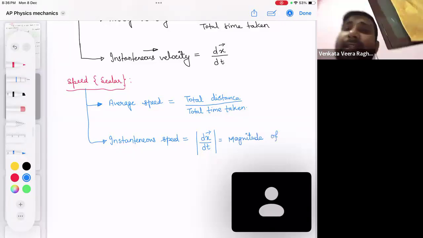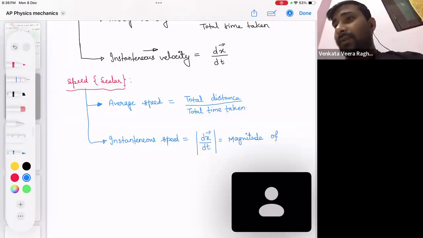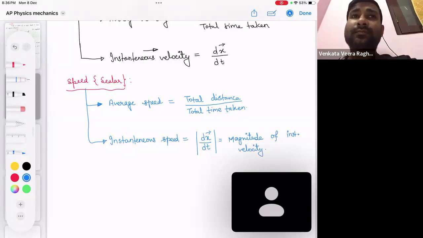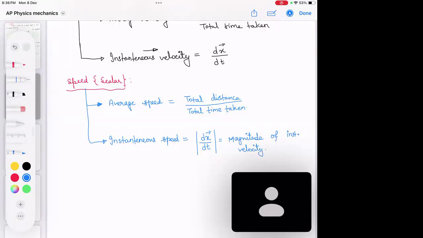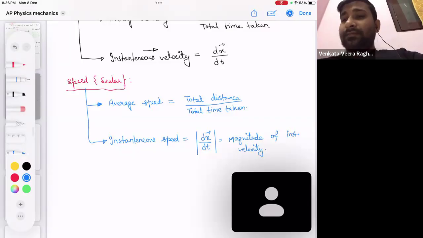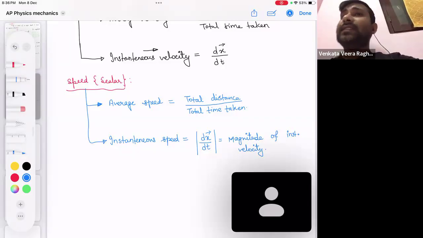See, when you are traveling in a vehicle, do you look at the speedometer? Does the speedometer reading stay constant, or does it keep on changing? It keeps on changing, isn't it? The moment you look at the speedometer, look at the road in front, and then again look at the speedometer, you will see the reading has changed. Nowadays a digital speedometer is there, isn't it? That frequently the velocity of the vehicle is changing.